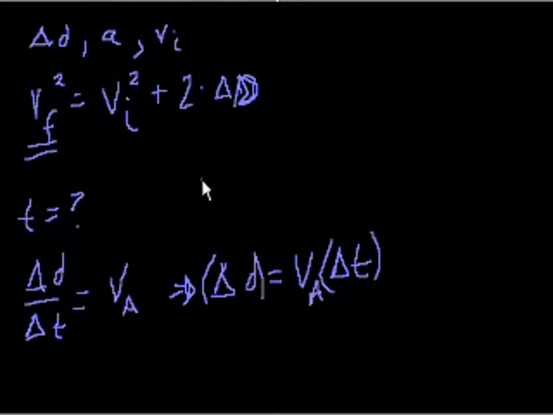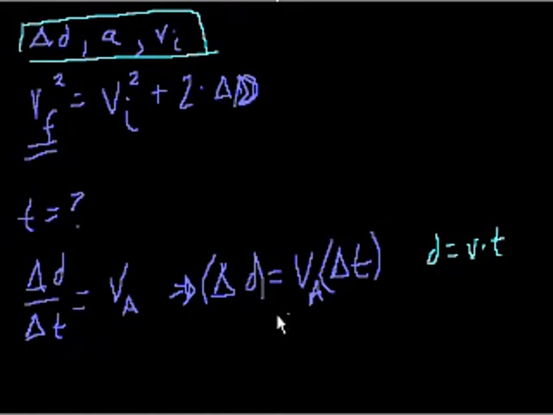This is change in time, change in distance. And sometimes we'll just see this written as d equals, let me write this in a different color so we have some variety, d equals velocity times time, or d equals rate times time. And the reason why I have change in distance and change in time is that I'm not assuming necessarily that we're starting off at the point 0 or at time 0. But if we do, then it just turns out that the final distance is equal to the average velocity times the final time. But let's stick to this. We want to figure out time given this set of inputs.